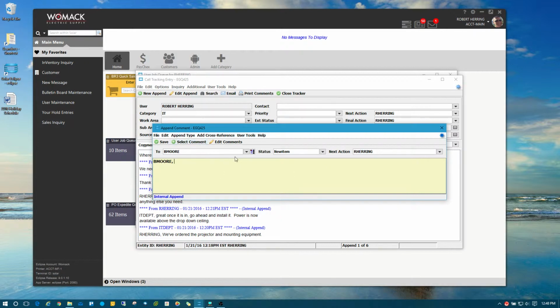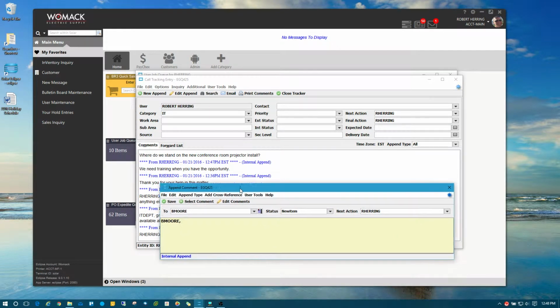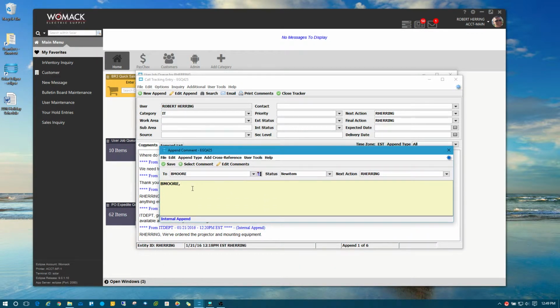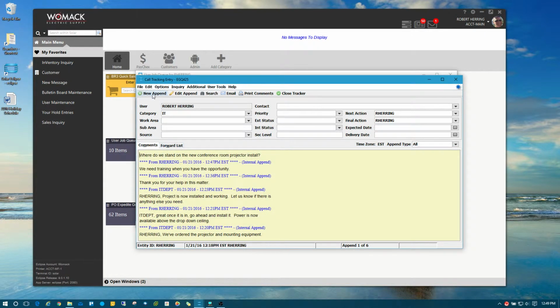But the other user, which we know is IT department, they won't be notified. However, even though they're not notified, if they happen to open up this call tracking item, they could see these additional appends.